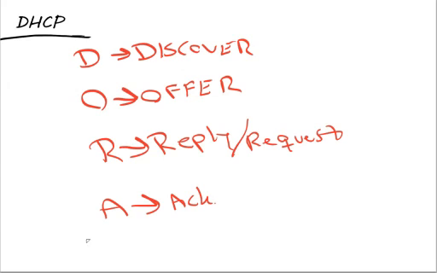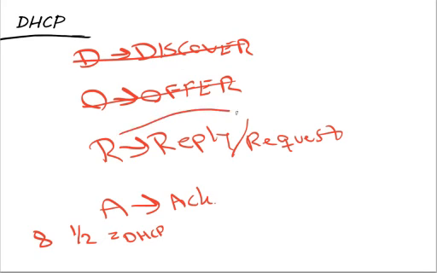And as I said before, if the lease time is 8 minutes, then when half the time has gone, the computer will now, instead of a broadcast, send a unicast, which is actually a direct message to the DHCP server, saying, "Hello, DHCP server, if you're not too busy, I would like to keep this address for a little longer if possible," which is actually saying that we skip these two steps and it goes straight to the request saying, "Can I keep this address?" And if so, the DHCP server answers with an acknowledgement going, "Oh yeah, sure, keep it. It's yours for another 8 minutes."